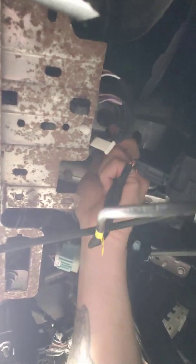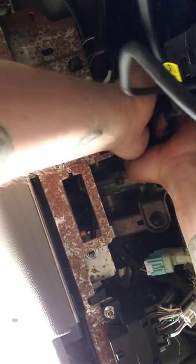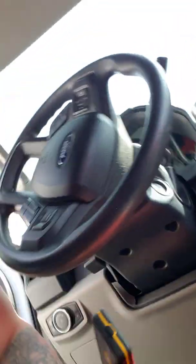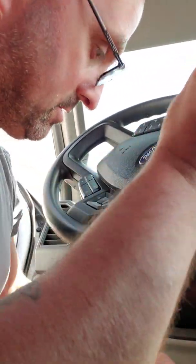Okay, turn it around. Alright, I'm gonna have to. Let's do this. Alright, it's hooked in. It's hooked in, as you can see. Now this is where I gotta put it up on the dash and see. Alright, gotta put it up on the dash here.